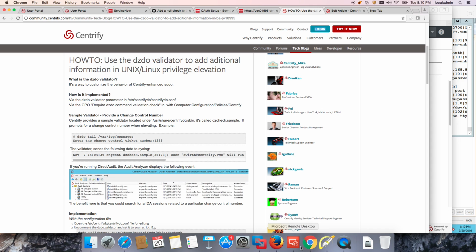Lately I've been exposed a little bit to ServiceNow, and some of its REST APIs allow you to query requests. So in this lab setting, companion to the blog, I'm going to show you the building blocks for being able to either allow or deny the execution of a privileged command on Unix using Centrify-enhanced Sudo, based on the status of a ServiceNow ticket.